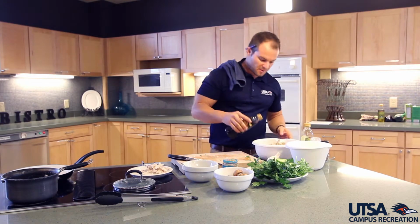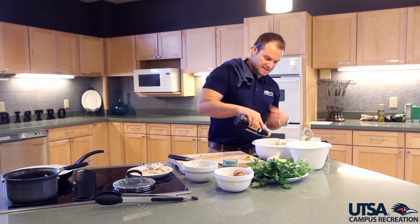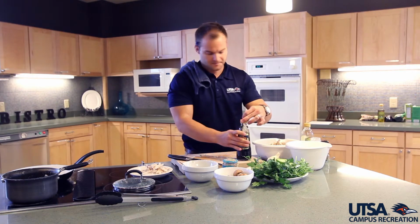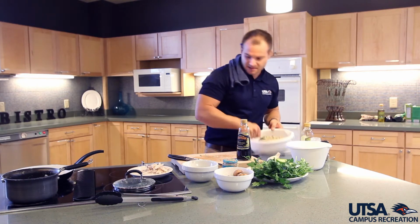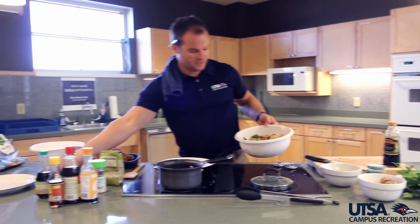The next thing is a little bit of balsamic vinegar, really bright acidic flavor to add to some of the sweetness that's in there. It's a pretty good foil to make a really good flavor. So once we've got that, all we'll do is toss this together. And again, you can see the quantity that this actually ends up making for you.